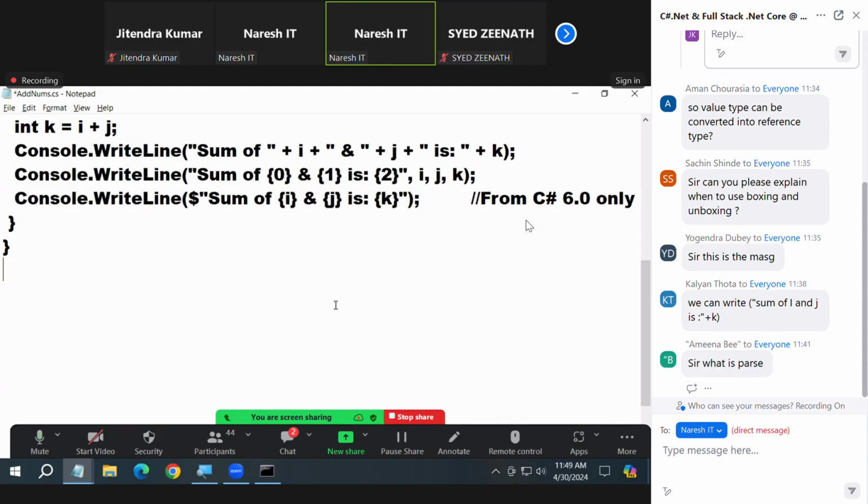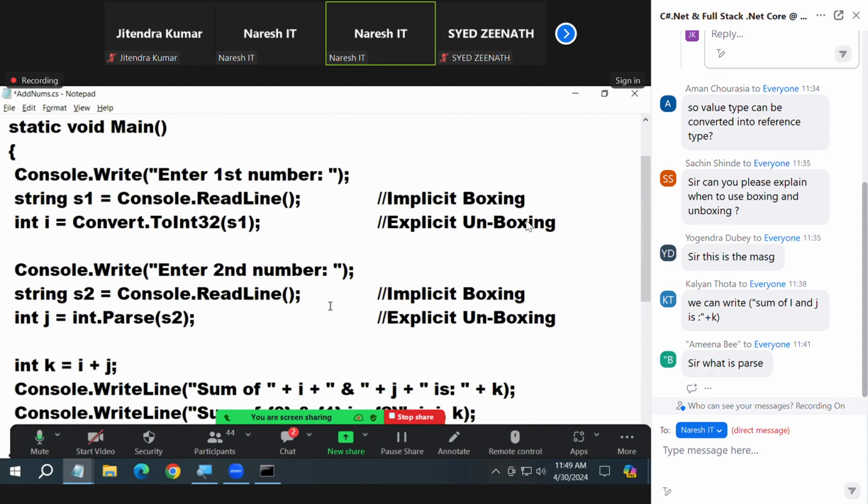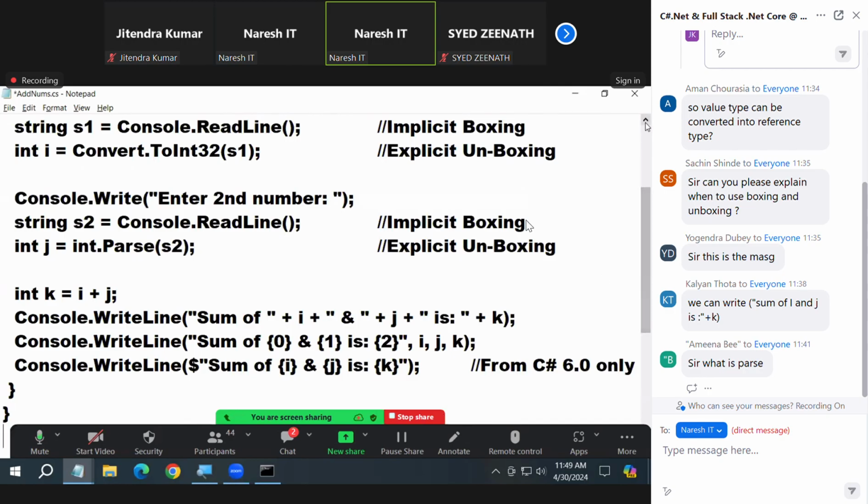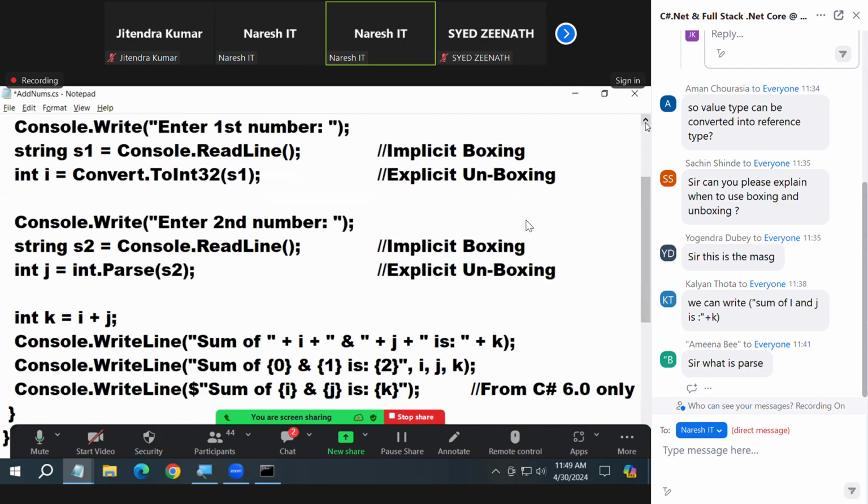What did I teach you now? I first taught you how to read input into a program. ReadLine. This method will read the input into the program. When I use this method, it does three activities for us. It waits for the user's input. Once the user finishes entering the value, it reads it, brings it into the program, and returns it back.